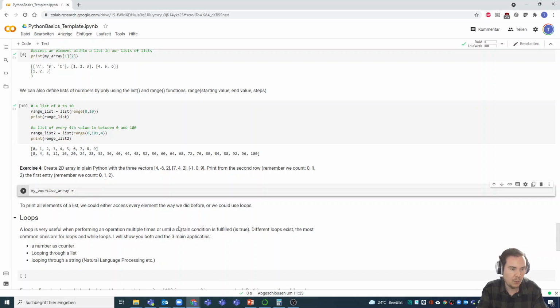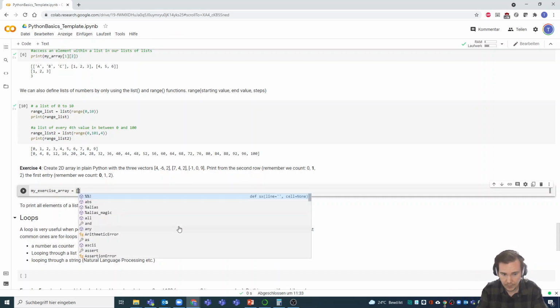Again, we could call these variables whatever we want, but I'm trying to use names which make sense so I can better read it afterwards. And then we need a list, and this list again should contain 3 lists, because each vector we have here, 4, minus 6, 2, as the first vector, is a list again.